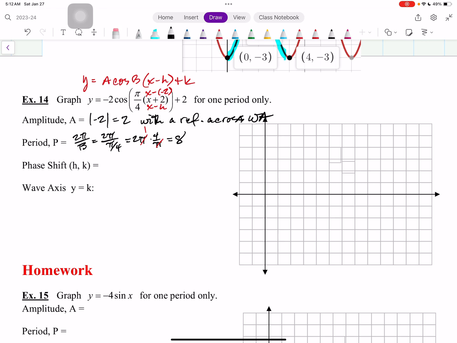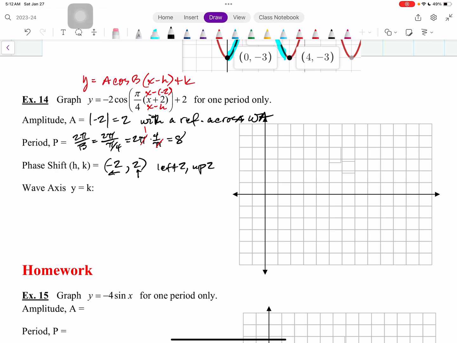We have a shift of -2, which is a left shift. And then k is 2, so we're going to go left 2, up 2. The most common mistake is people see a 2 there and put 2 comma 2. When you add something to x, that's a horizontal left shift. And if you subtract something from x, that's a right shift. It's counterintuitive, but that's how it works.